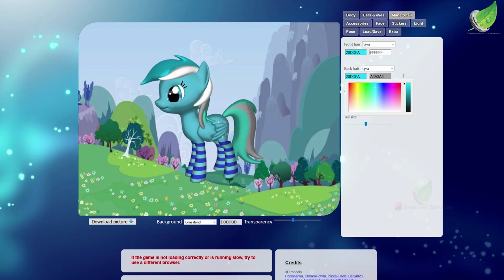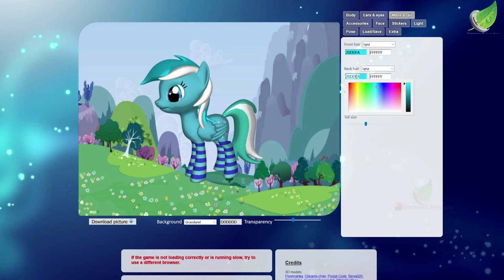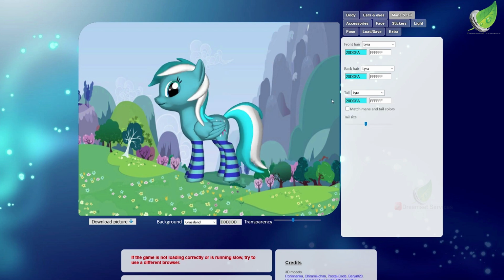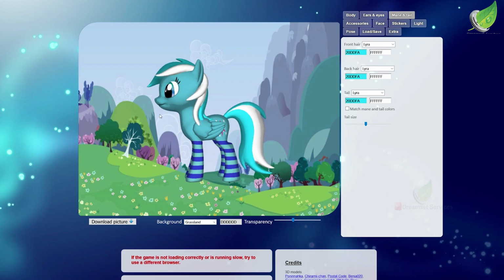Just copy that into there. Same with that. I'll do the same for the tail. Copy, paste. Now remember, you can spend as much time on this as you want to get it right.